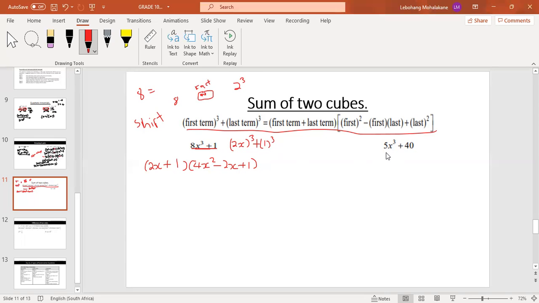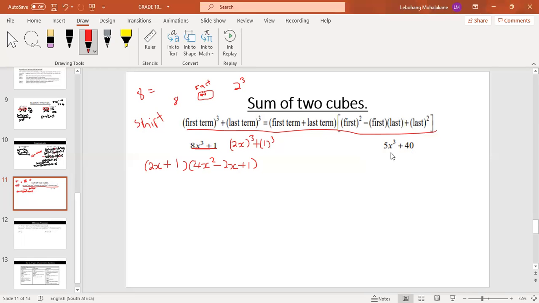So we can look at the second one. Probably we'll have a better understanding. Before this, if you look at this, we have a 5, and 5 is not actually a cube. And 40 also is not a cube. So firstly, you need to factor out. Remember that taking out a common factor is the most basic form of factorization. So you should always consider it when attempting a question of factorization. Always check if you can take out a common factor before attempting the question.